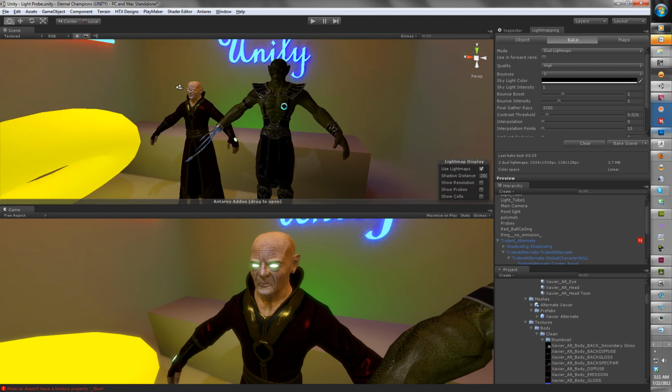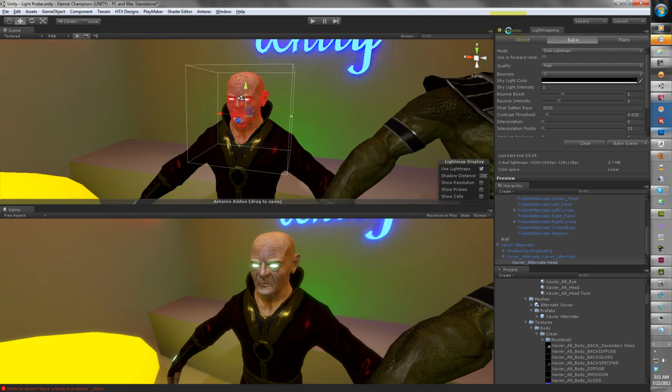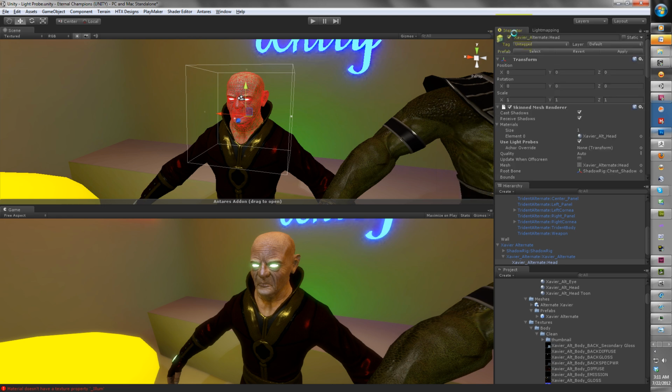Now, if I set the head of the character, in this case Xavier here, who is from my game, and I uncheck the light probes checkbox, it will basically look as if he had no kind of sampling on the body whatsoever.